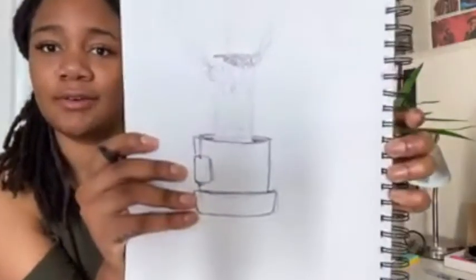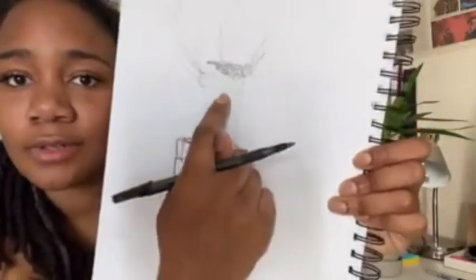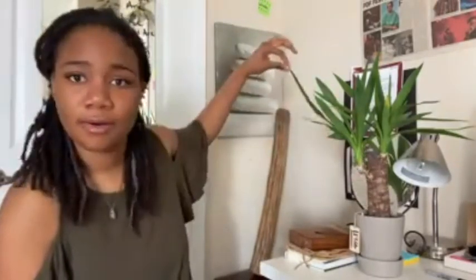If you guys need to pause this, it's totally fine — take screenshots. This is how you start to draw your first yucca plant. Here's where I'm at so far — we've got a ton of texture, just squares on squares on squares. And look, there's even the little circle there with a little nub that was trying to — still not even looking at the leaves. One of them is doing its own thing — this one here. This dude I call my diva leaf, because no matter what I do, he just likes to be out on his own — he's the tallest leaf. I'll stop talking about my plants and just show you how to draw.